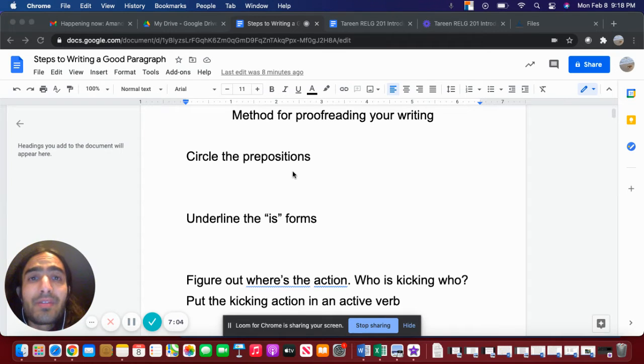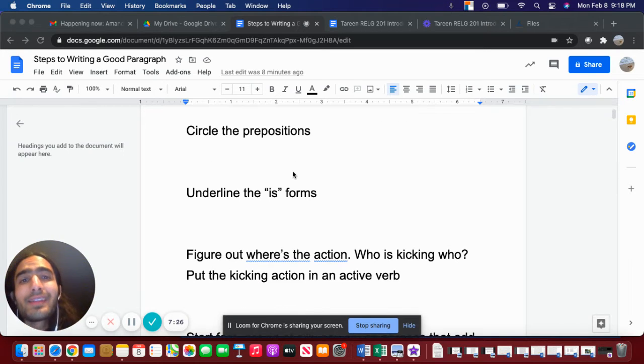Every now and then, you will have sentences with prepositions. The diet here doesn't mean no prepositions at any moment, but it does mean as few prepositions as possible. Most sentences should not have prepositions. And if there are too many prepositions, that is definitely a sign that the sentence needs fixing and could be edited and made better.